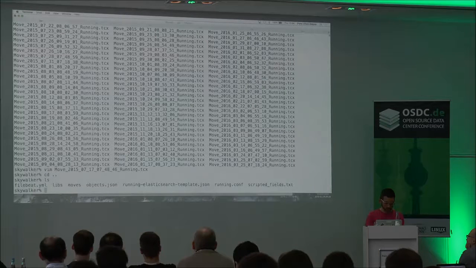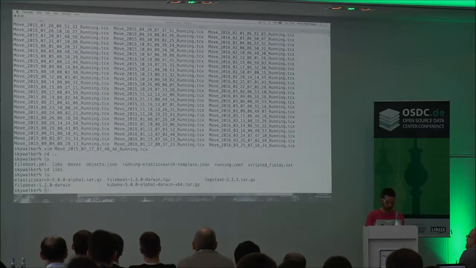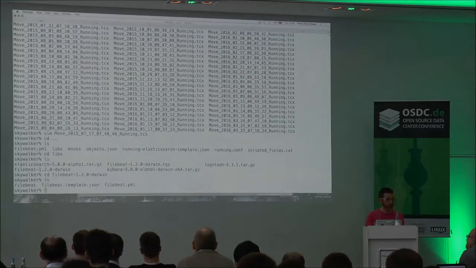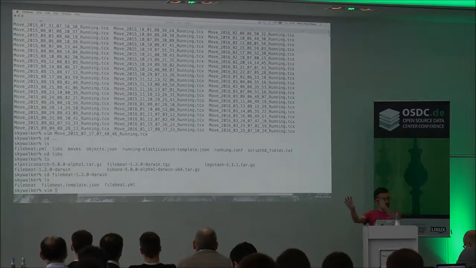To ingest this data, we are going to use, first of all, a very nice tool. That's what Monica presented yesterday. This is called Filebeat. Filebeat is going to be responsible for reading this bunch of XML files, doing something extra important, that is to shrink them into one line, so apply multiline, and send them to Logstash.